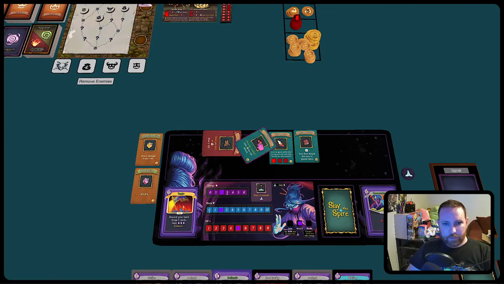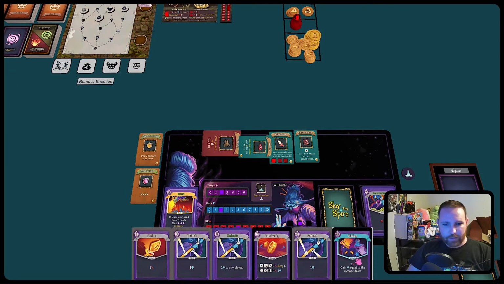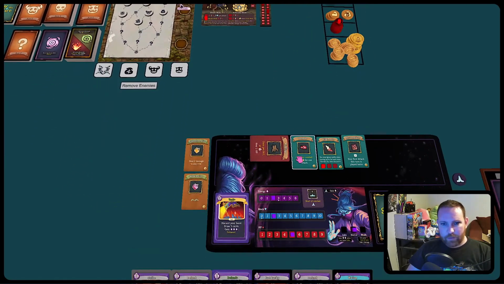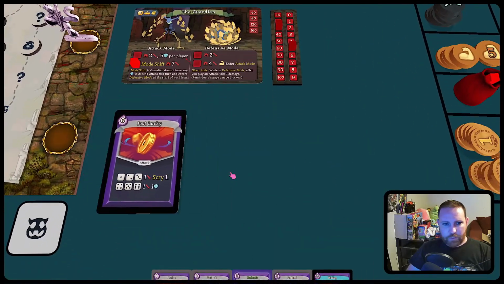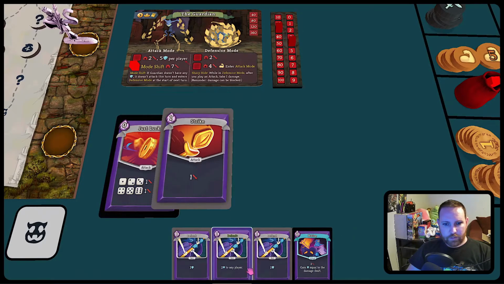I may as well use this Akabeko, gain a strength for 1 attack. It's just going to do 1 more damage. I don't think it's going to have a bigger impact than just doing 1 damage. No, I might need it to break an armor later, so let's not waste it. 3 energy. I can play Just Lucky, do 1, and scry 1. Strike, or should I wallop?